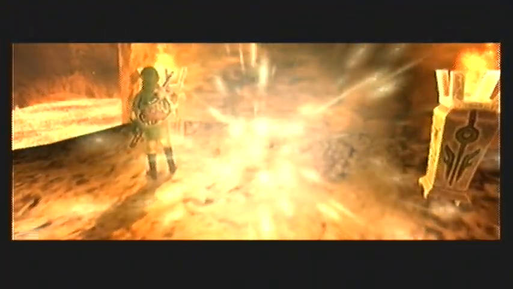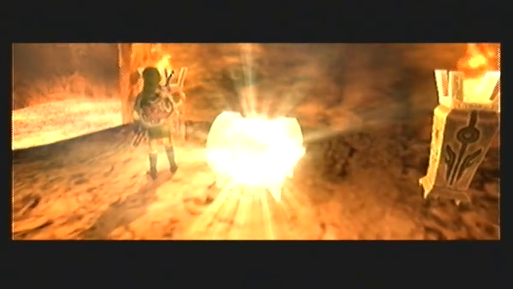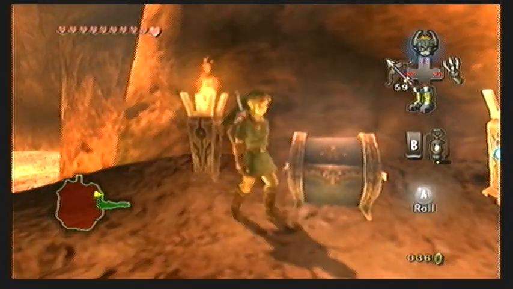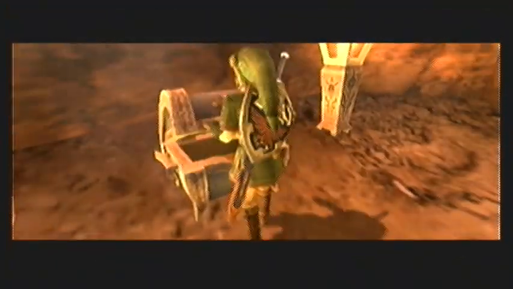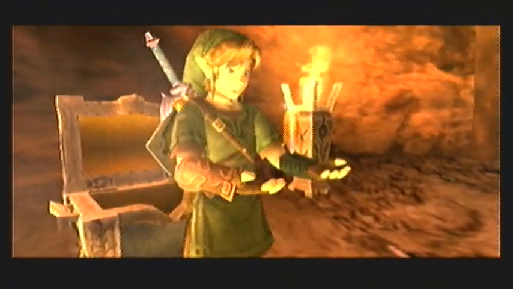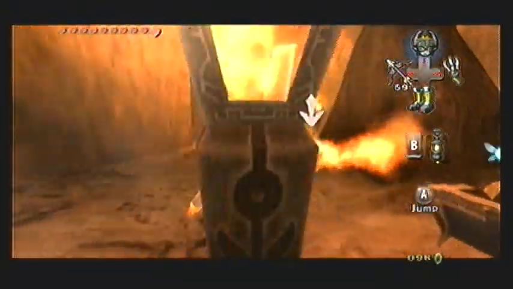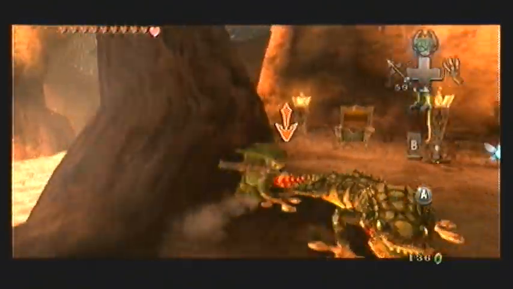Run around the next ledge that is very obvious and hop down and equip your iron boots once again, and then land on the final platform. Here you can light the 2 torches that are nearby to make a chest appear. You can open it to find an orange rupee, which is worth 100. Yay! Now, hopefully you have room for it. If you don't, you can always come back here later, like you'd really want to do that.